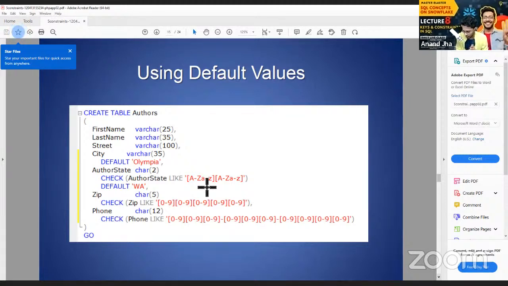PK is mandatory in case of auto increment constraint. Primary key, but every table should have a primary key. I would say it should be mandatory. Every table should have a primary key, definitely. Otherwise, things can go haywire. If you are taking auto increment, it depends on what column you are taking.